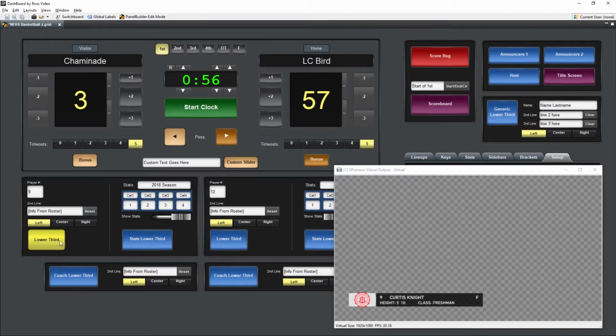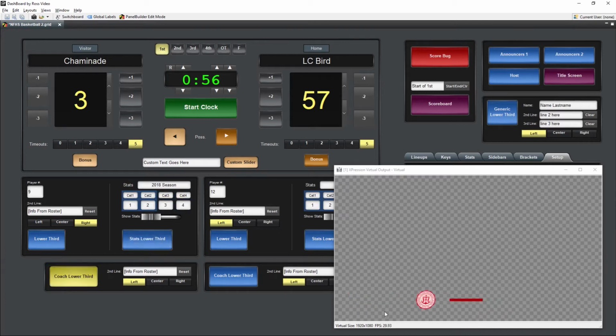There's also some position toggles here, so they can fit the graphic with the interview. And then there's this stats lower third. And it's got all the same info over here, plus these extra stats. So in the original request, they had asked for the ability to choose between displaying 2 to 4 stat categories. And that's what this slider is for. So if I slide it over, you can see the categories are disappearing here, and we get some indication in the dashboard of what's actually happening on screen.